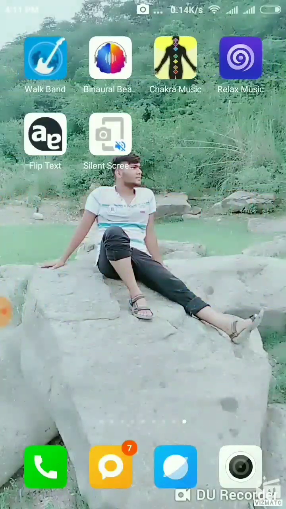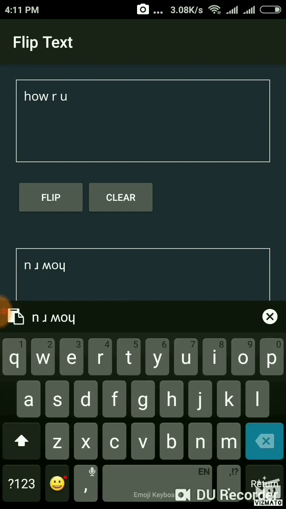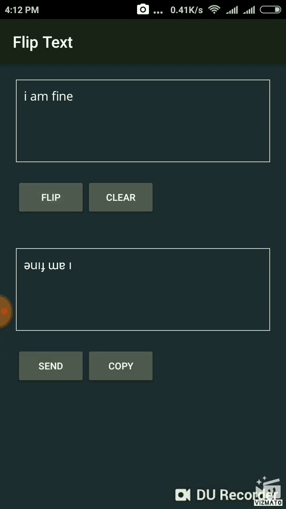For this you have to download an app. You can get it from the Play Store, Flip Text. As you can see, now I want to type and send the message "I am fine." Okay, so clicking on flip, as you can see it has flipped.